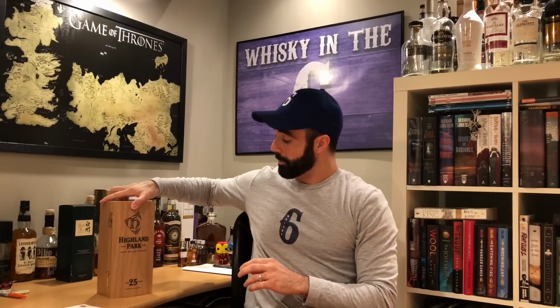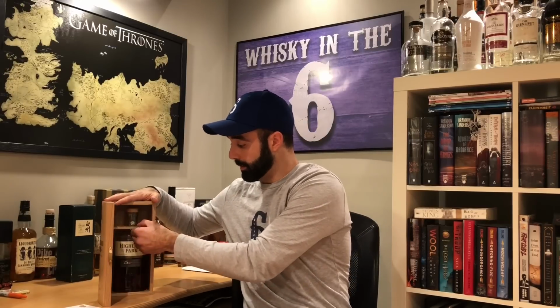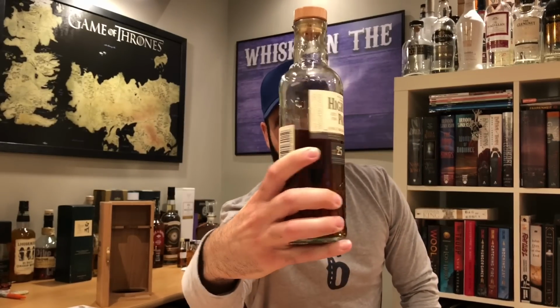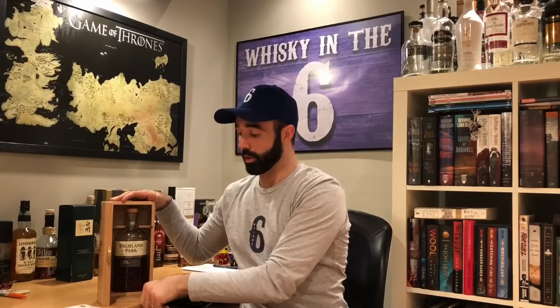Okay, my number one whiskey, $200 and above, and this goes all the way up to probably about $1,000, but it's gonna stay under the $1,000 range for at least a limited time. It may go up in the near future, but it's the Highland Park 25-year-old. All right, this is a beautiful whiskey. No need to show a picture here because I'm gonna show you the actual bottle. I have about half left that I've enjoyed with some friends so far. Everybody I've allowed to try it that enjoys single malt whiskey truly loves this whiskey.